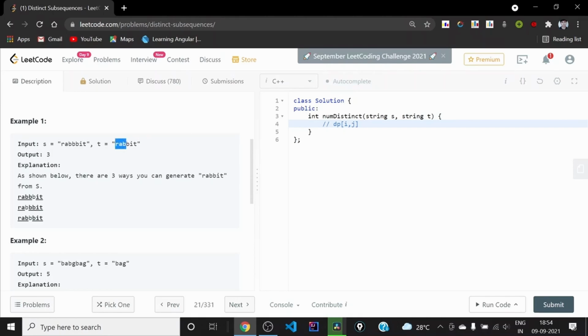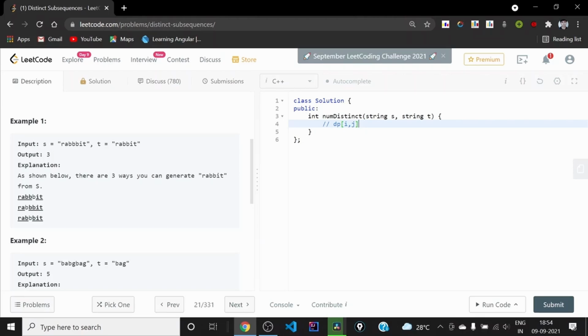Just in case this j is 3, then this rab will be taken. So it stands for how many rab can be formed if the first i characters of the string s are taken. Just in case i would have been 5, then we are telling how many rab can be formed in this rabbb. So that is the meaning of dp i comma j.